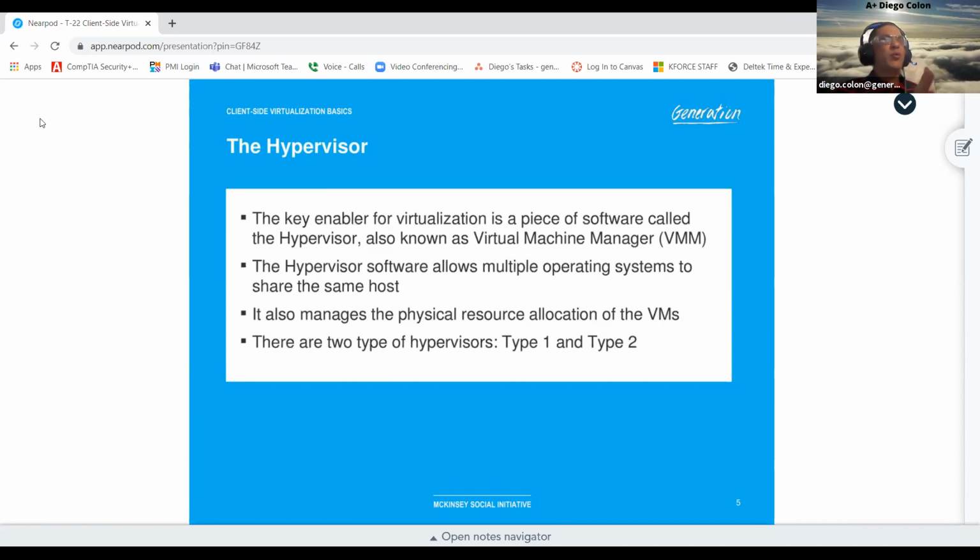There is no booting, no risk from the actual operating system itself from you being able to get into these virtual machines. There is a higher risk with type 2.